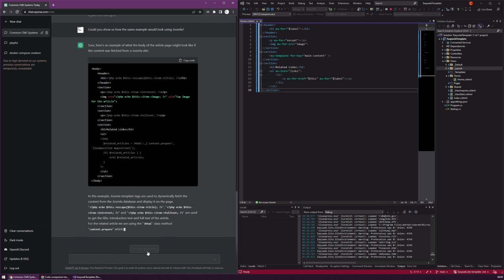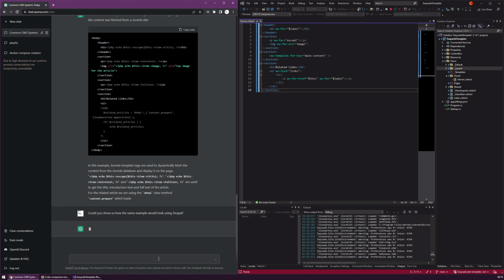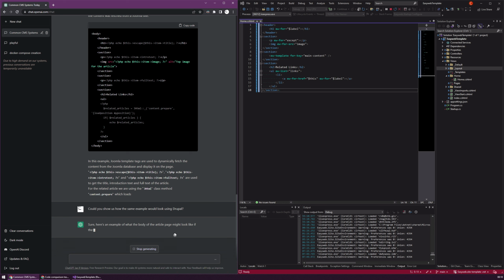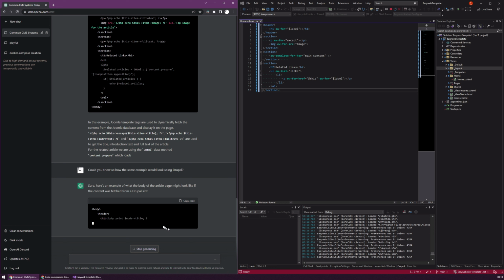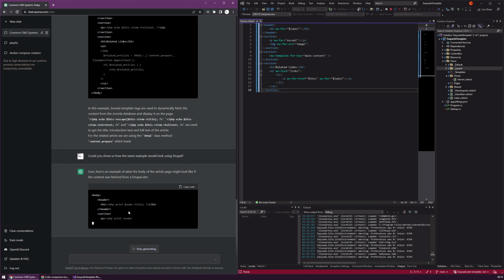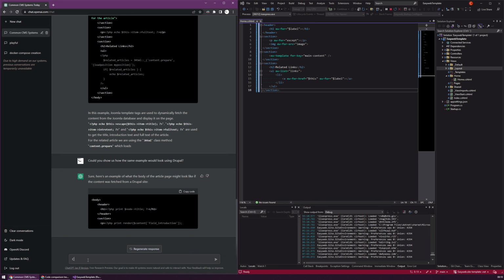Let's do the same using Drupal. I don't know if it's hooked up on PHP. Could you show us a generic example? It doesn't have to be PHP.